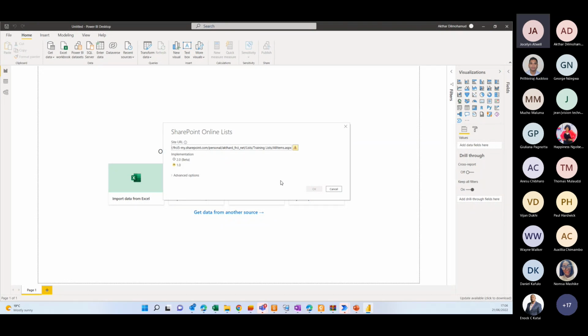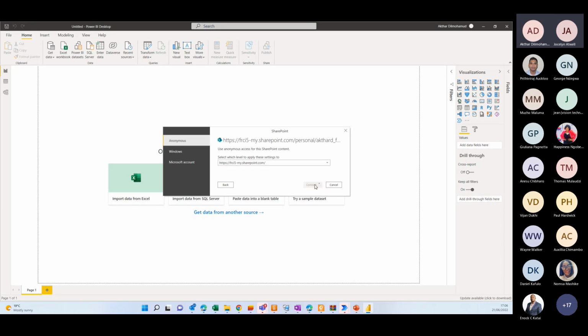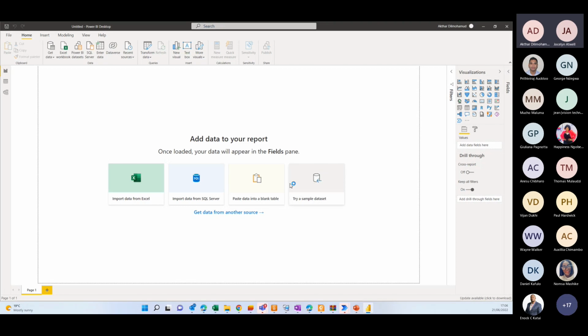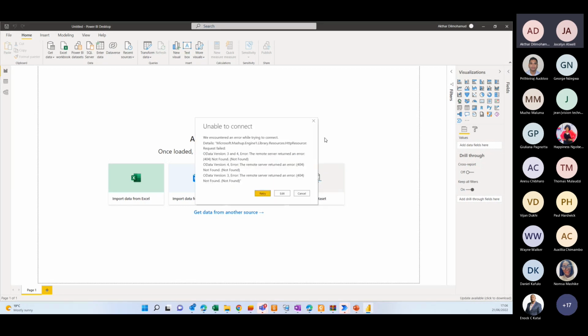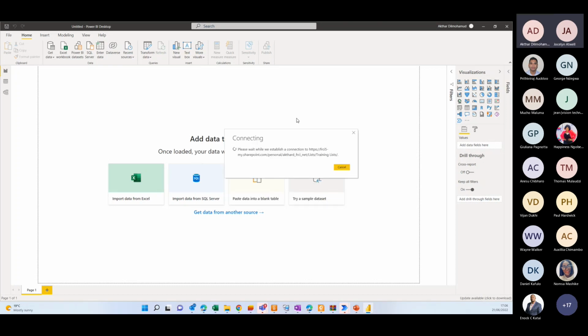Okay, go ahead. Training list doesn't work. Okay, cool. So instead of going the Microsoft list way, I will go the SharePoint way, because the Microsoft list actually is a SharePoint list. And then you have all the flexibility. What is that? I think I have some permission problem here. It doesn't allow me to connect. Why?